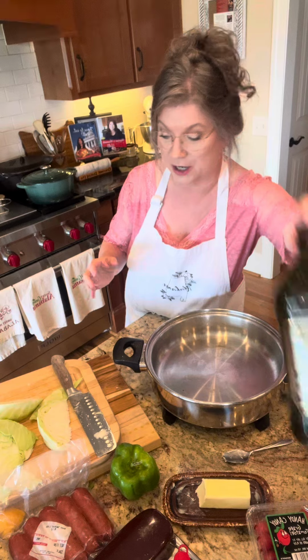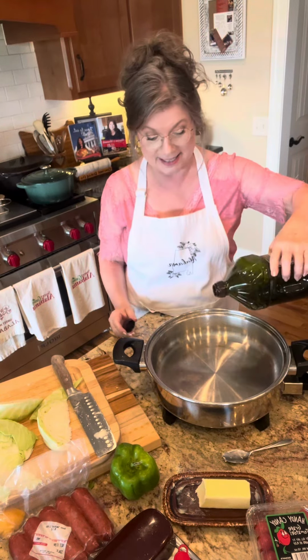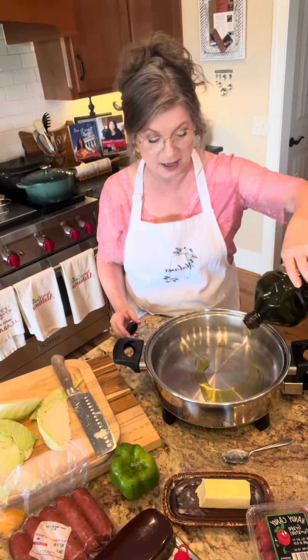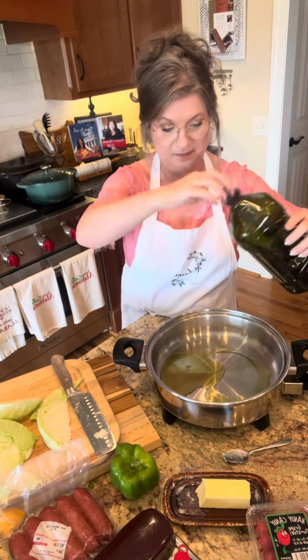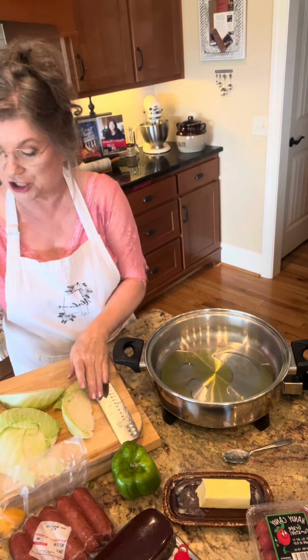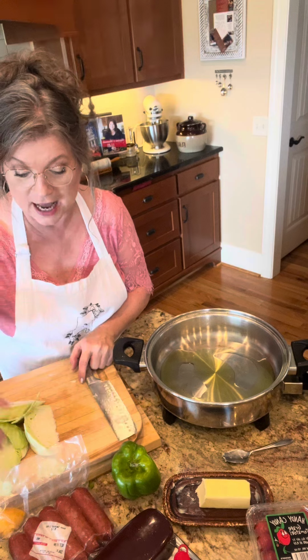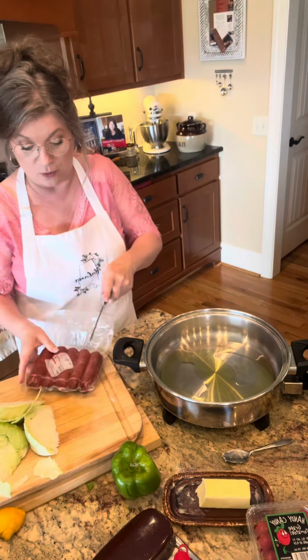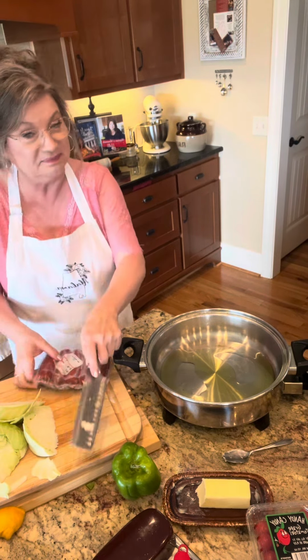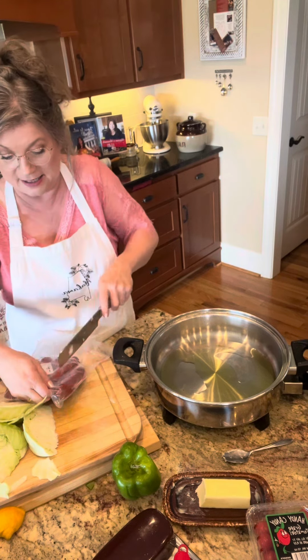Going in here, we're gonna put a little bit of olive oil in my skillet. I've got it up on medium, about medium, medium high, something like that. The first thing we're gonna do is chop up these babies. And y'all, we're gonna serve this over rice as well, or you can serve it over whatever you want to, but let's get a few of these chopped up and in there so that I can get this cooking.